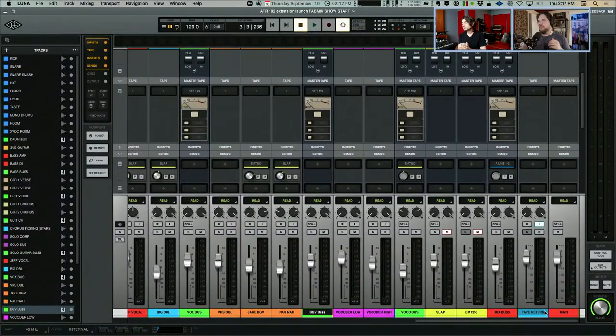So this way, what we're monitoring the entire time is the same signal path, and what we'll be able to do later on is take that track out of input to listen between a recorded tape playback of it and the live input without double processing. I will re-explain that again, but that's the basic setup. A full Luna session going through an aux called mix bus, like I usually do, and that mix bus is sent out to the analog world, running through the tape machine and sent back in.